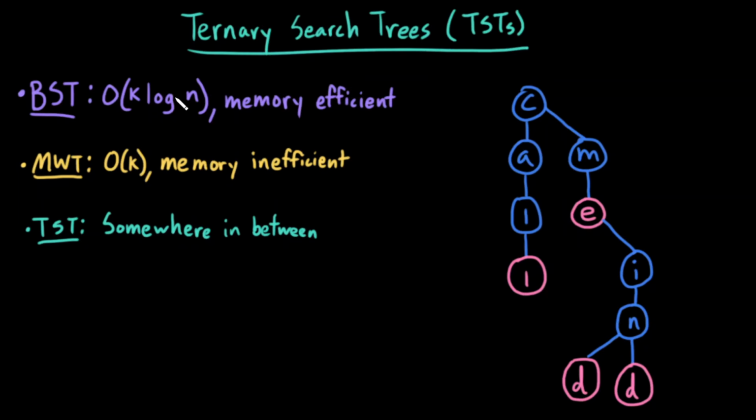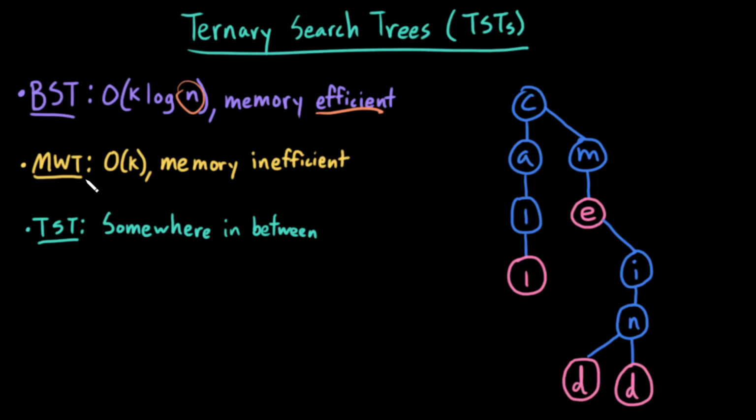We talked about binary search trees, which we saw that at any given point in our tree, we have to do a big O of k comparison, and theoretically we would have to compare big O of log n potential elements. So if I was storing n elements of length k, in the worst case, a binary search tree would be big O of k log n, which is not bad, but one issue is that it scales with n. Not linearly with n, but still, as n gets bigger, the performance of my binary search tree will get slower. But one benefit was that it was memory efficient.